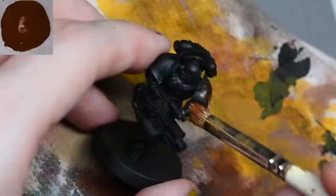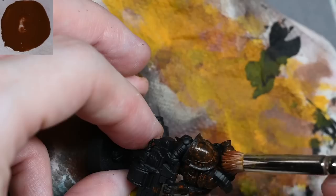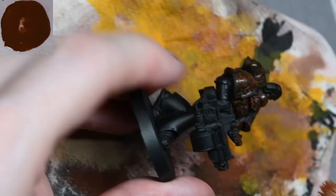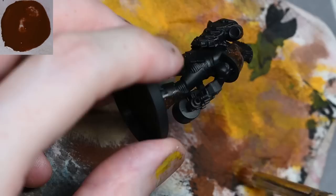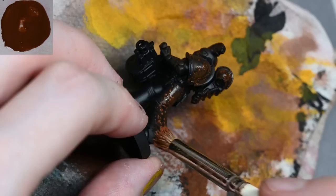The other Marine that you saw there that came in was already painted yellow — that was airbrushed yellows — and the idea is I'm going to be painting one using an airbrush and one without, and you'll be able to see the difference and decide which one is more suitable for you. Obviously if you don't have an airbrush the airbrush method is not suitable for you, but if you do have one you could still paint all the Marines by hand because it does give a slightly different look — a slightly more weathered, worn and textured look.